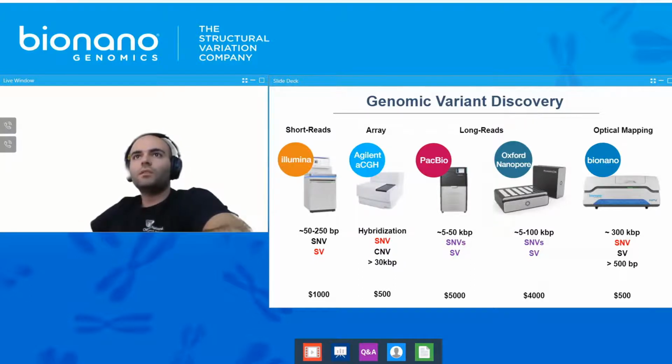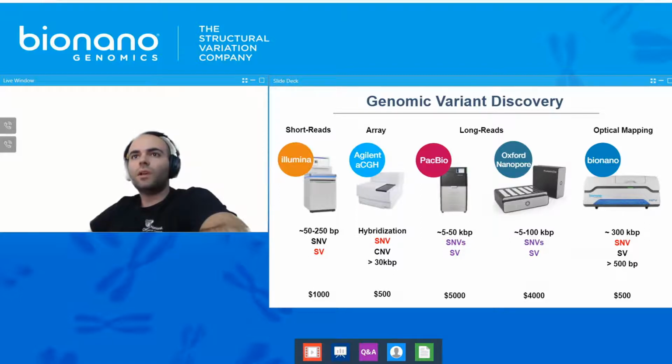Now, in more recent years, we have seen the introduction of long-read sequencers, such as Pacific Biosciences and Oxford Nanopore Technologies, both of which strive to sequence DNA in much longer lengths than currently offered by short-read sequencing, such as Illumina, Complete Genomics, or Ion Torrent. These two long-read sequencing technologies are still in development. They can, in theory, identify both single nucleotide variants and structural variations, but there's a bit of a caveat, because the read lengths are quite below the repeat sizes that the human genome currently possesses. And the quality of these sequences is not up to par with short-read sequencing at the moment. So in theory, yes, we can identify all different types of structural variations and small variations, but the quality is still quite low.